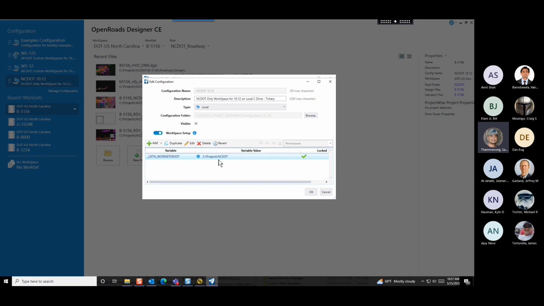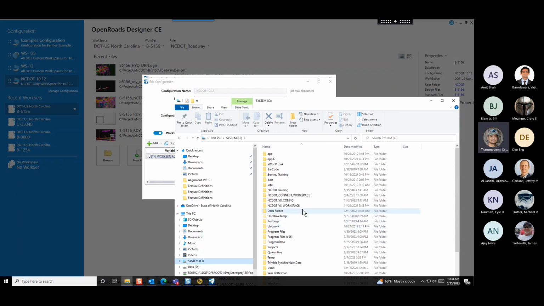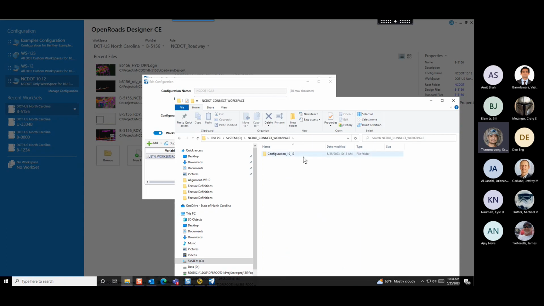Right now I'm going to see the project in CDOT, but if I was to redirect this somewhere else, like the work set for training, it's under the configuration, organization, civil, discipline, road design, work set.